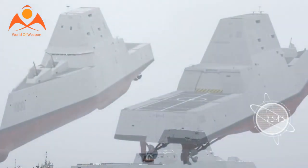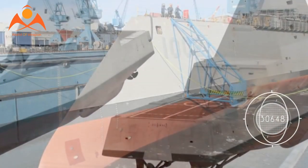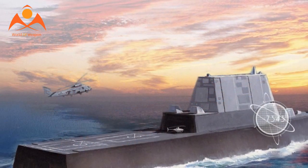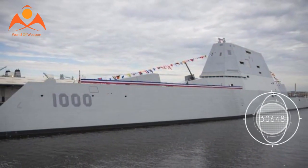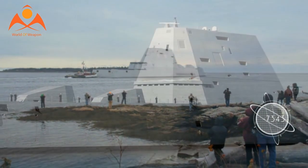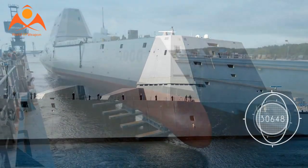This will give commanders a much-improved sensor-to-shooter time with which to destroy fast-approaching targets. Meanwhile, the third Zumwalt-class ship, the future USS Lyndon B. Johnson, has also been under construction and is nearing completion. Its deckhouse, unlike the first two ships built with composites, is made out of steel. The three-ship Zumwalt fleet is likely to be in great demand in coming years as new threats emerge, given its unique technologies.